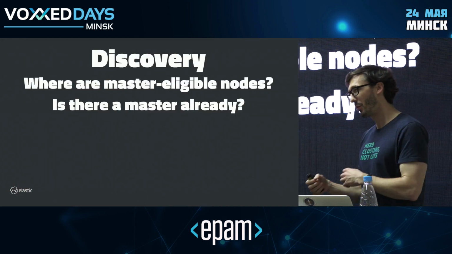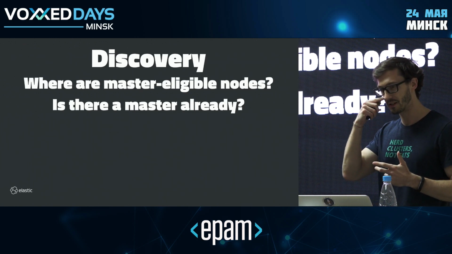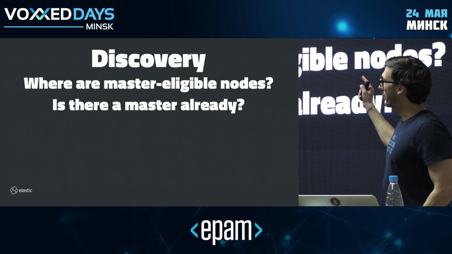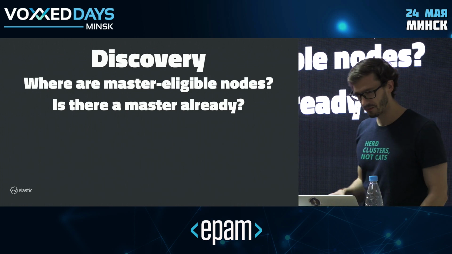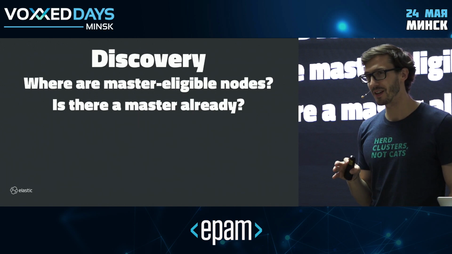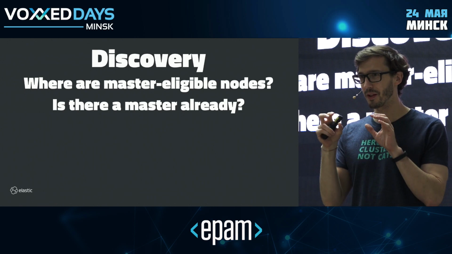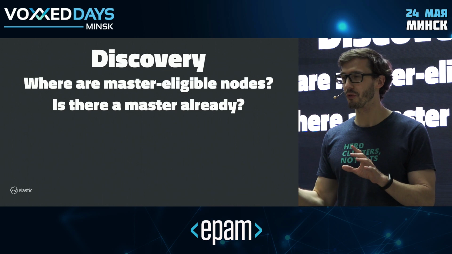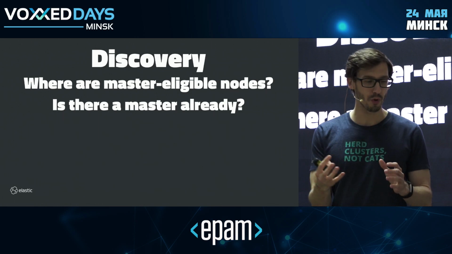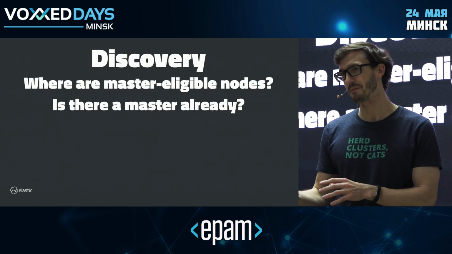So we had these three phases, or the three most important things that the cluster has to do to be operational. The first one is discovery. What are the master eligible nodes? And maybe we should take a step back and ask, does everybody understand what I mean when I say master eligible? In Elasticsearch, there are multiple node types. This is common for various distributed systems that you have different components. For example, one component that we have we call master eligible. This is a node that could become a master.